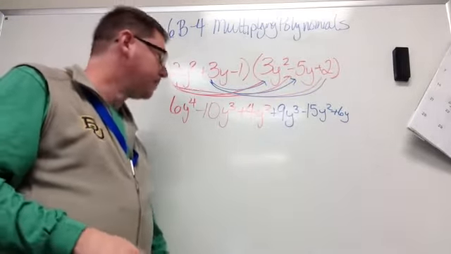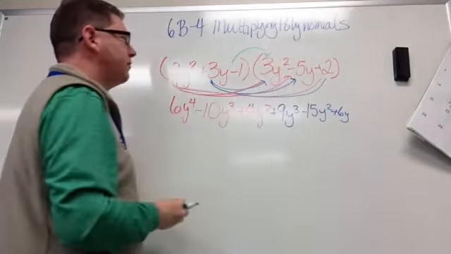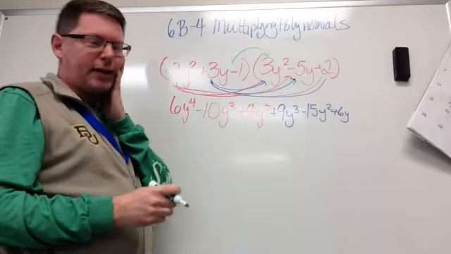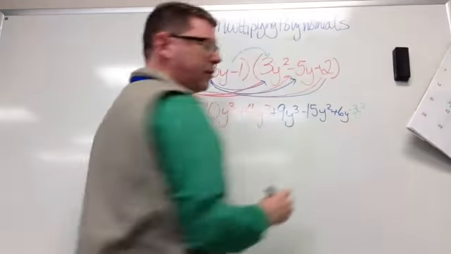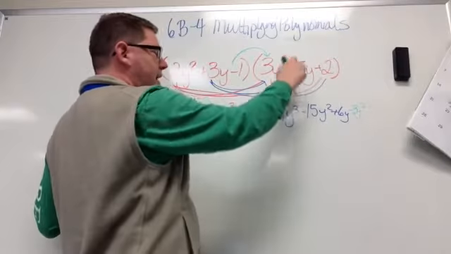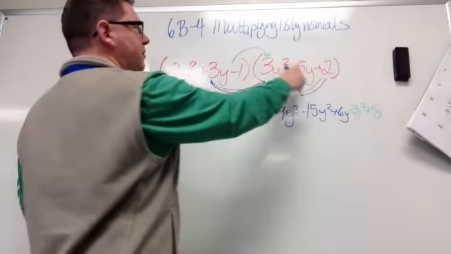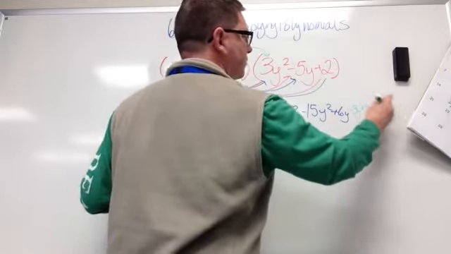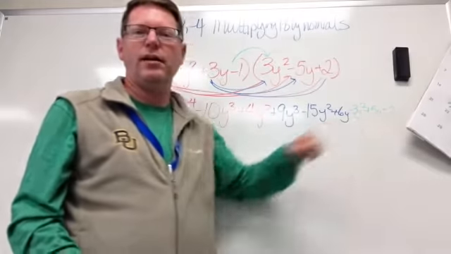Now the last term. So now I'm going to take this negative 1, I'm going to start on top, and I'm going to multiply the negative 1 times everything in the trinomial. So there's a lot of space. Negative 1 times 3y squared is negative 3y squared. I'm going to write it a little bit smaller so I have room. Negative 1 times negative 5y is positive 5y. Because negative 1 times negative 5 is positive 5, and I have y. And negative 1 times 2 is negative 2. So if you can't see that, it's negative 3y squared plus 5y minus 2, the last three terms.